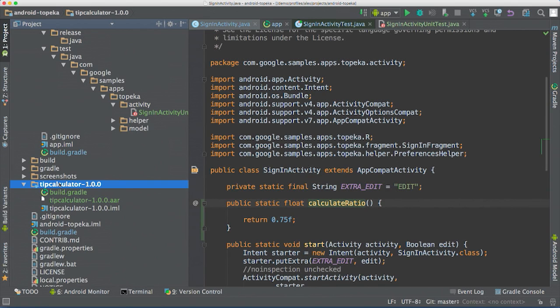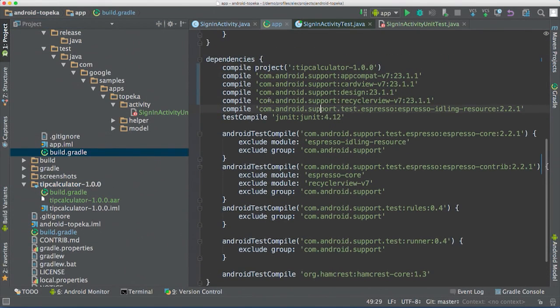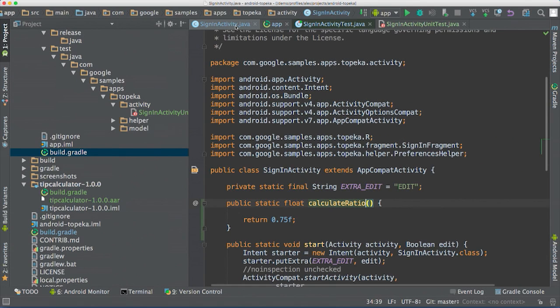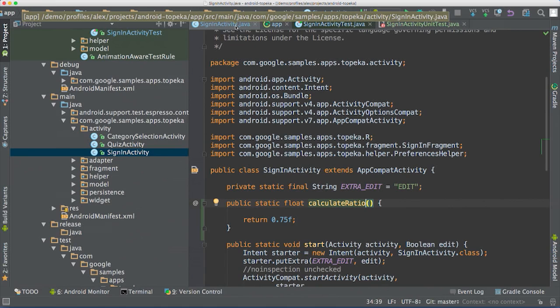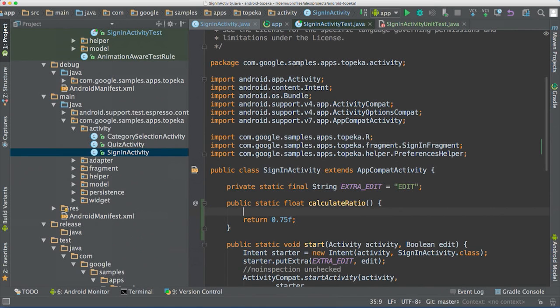It creates the module, the build.gradle file, and also the AAR that it is wrapping. After that, I added a dependency in my app, just like I would depend on any other module here. And I'm ready to use this code. For this example, I imported a tip calculator. So now, in my activity, I can just start using the code.